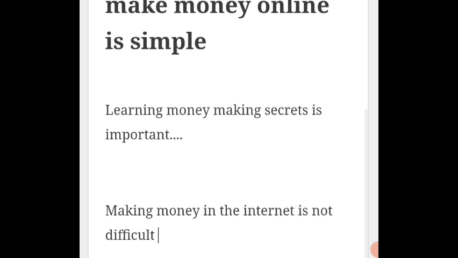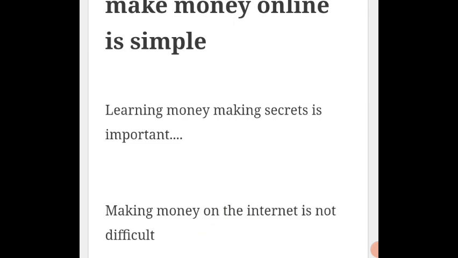I believe you can get what I'm trying to pass across. You see, optimizing articles for your blog post, the subheadings and the formatting of the subheadings are very, very important. The main key phrase and the variations of it must be positioned in this subheading. So I'm just using a variation, making money on the internet.